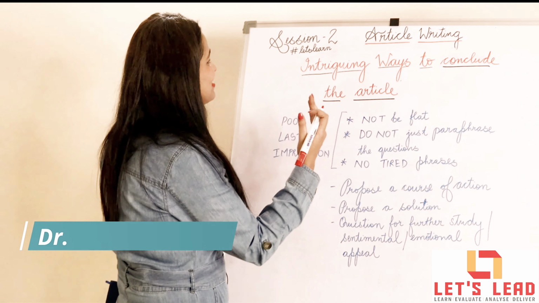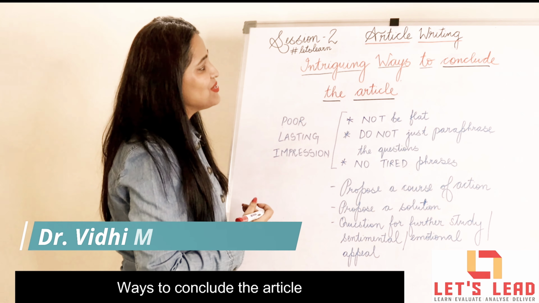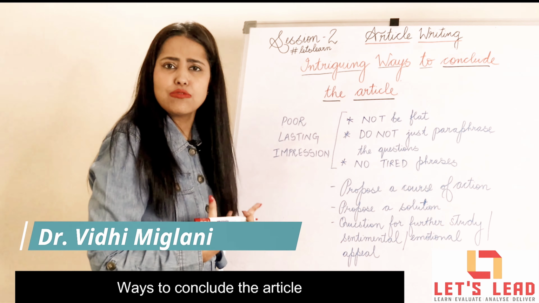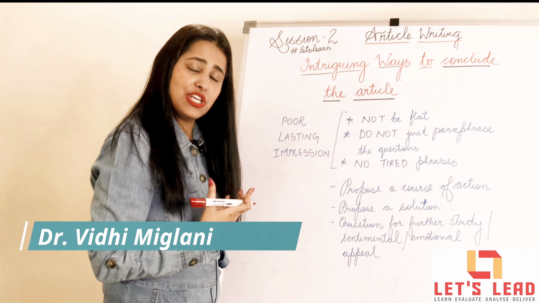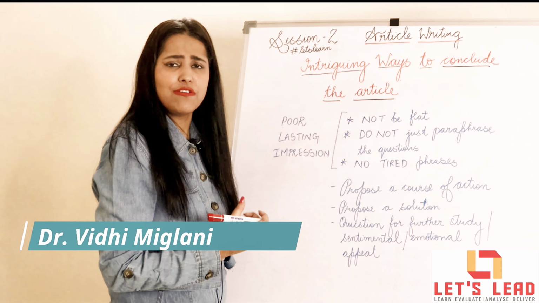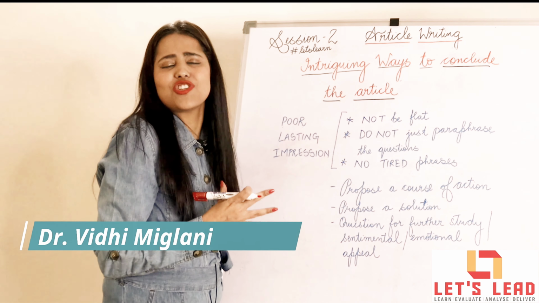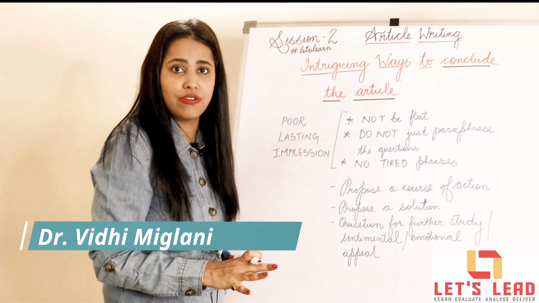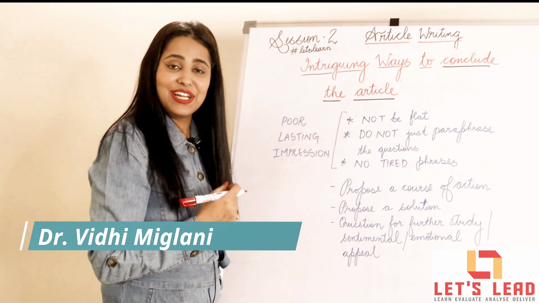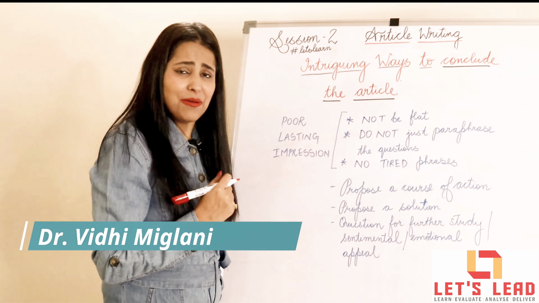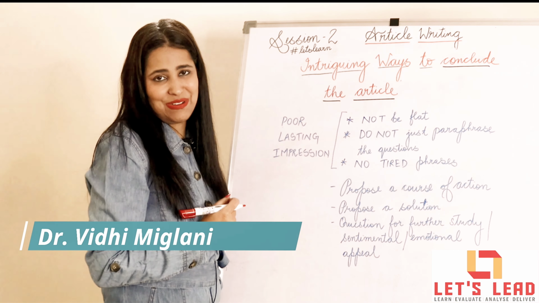And let us move further for intriguing ways to conclude the article. When it comes to writing the conclusion for an article, the majority of the students rush for writing the conclusion, for they think that, oh, it's just the last line and we need to finish it off. However, conclusion needs something very specific to be written.